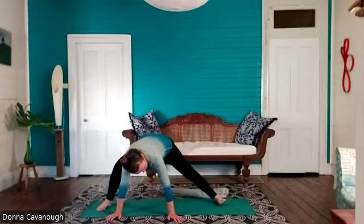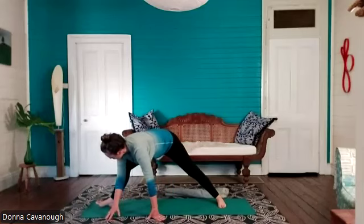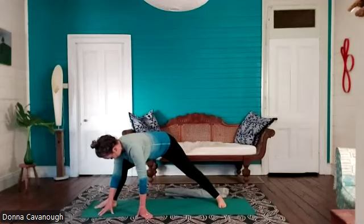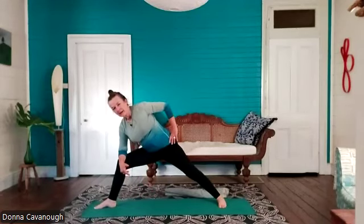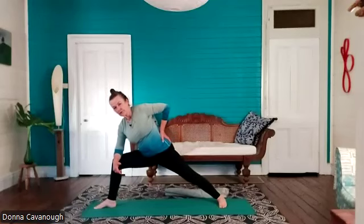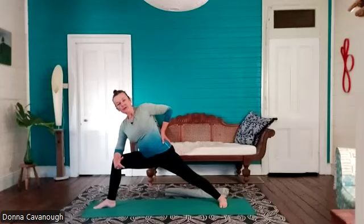side. Turn your left toes in, your right toes out so that the foot is parallel to the edges of the mat. And we're going to lift our right elbow up onto the right knee and left hand onto the left hip. And then see if you can bring the hips closer to the floor. So the knee is going to bend more deeply, the right knee. Finding your feet.